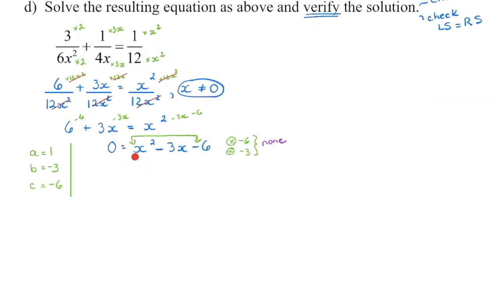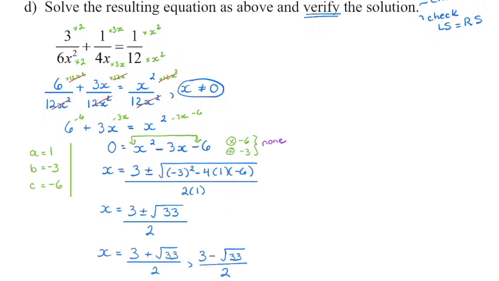Because my terms are lined up already, I can see that A is 1, B is -3, and C is -6. So I've just listed those on the side. And then using that quadratic formula, I've substituted in. Now it's really important that B is in brackets. This is a negative value. -3 times -3 is +9. So we're going to have +9, and then you can just enter this whole piece into your calculator. But again, you have to make sure you put that in brackets, and we should get a radicand of 33.